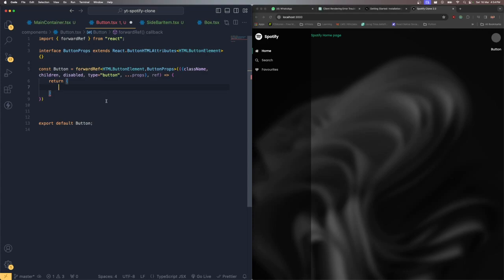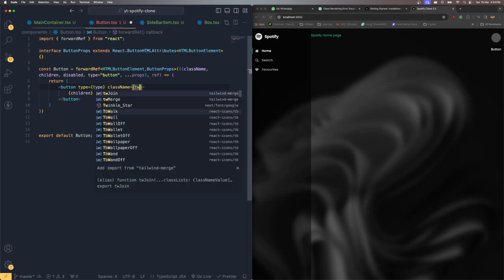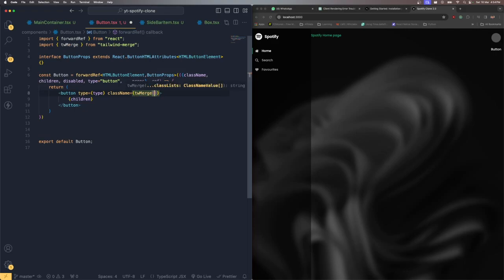Okay, now what we need to return is a default button. Inside this button, we need to render the children, whatever we are sending from the front over there, and by default we need to get the type as type. Then we need to get the className, and I'm going to use the Tailwind merge function, and I'm going to supply the default classes for this.